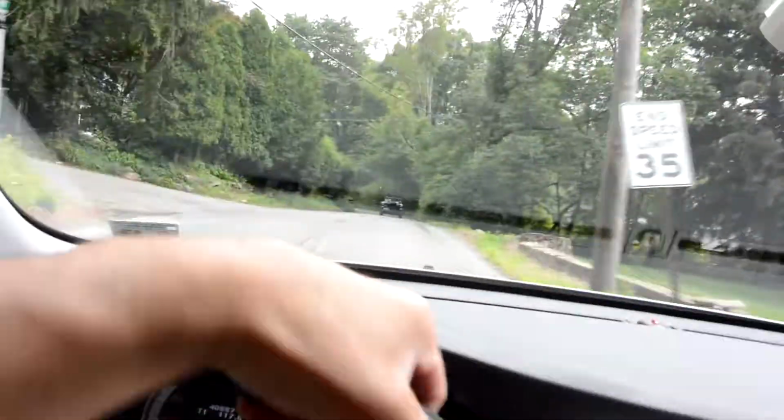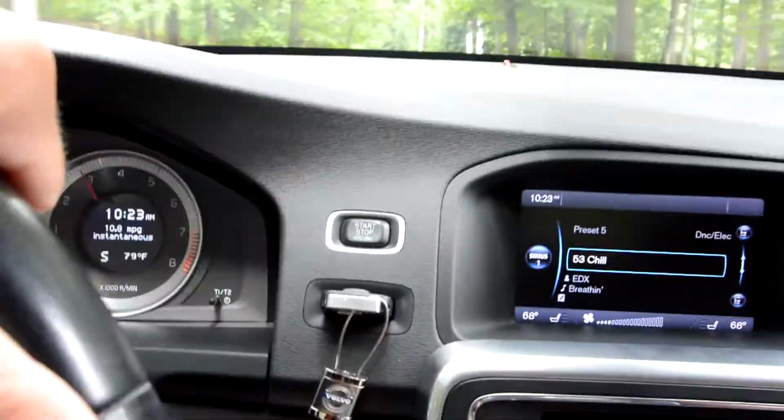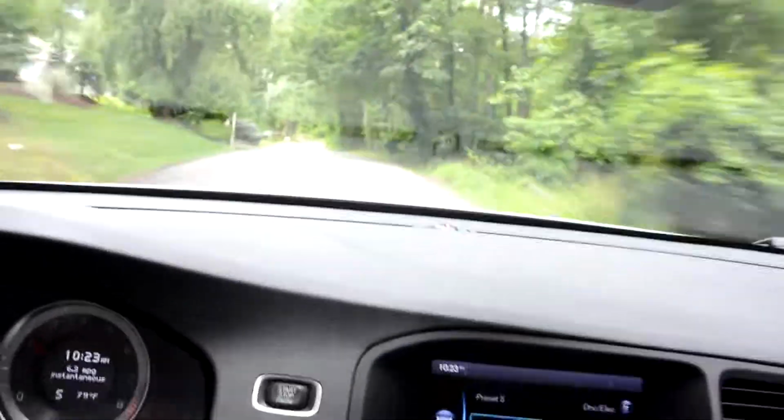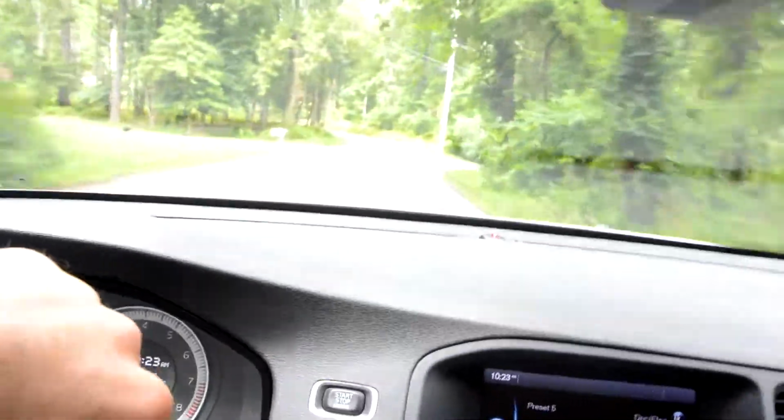Alright, so for Doug's score of handling, I'm going to give this car a 7, and here's why. This vehicle has 18-inch rims and a nice sport luxury suspension, and I'm about to take you on this road and whip it around some turns. With the all-wheel drive system, this vehicle doesn't even flinch. I can take a turn at 60, 70 miles an hour and just get a slight skid, nothing crazy. Look at this. Nuts.